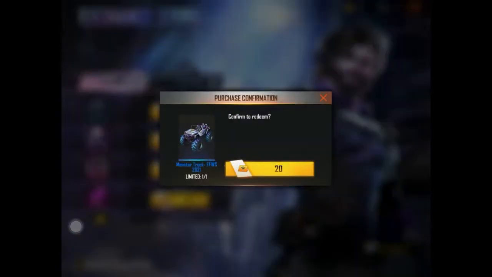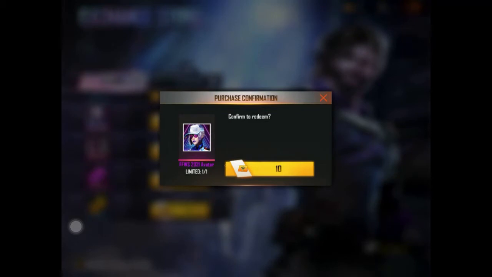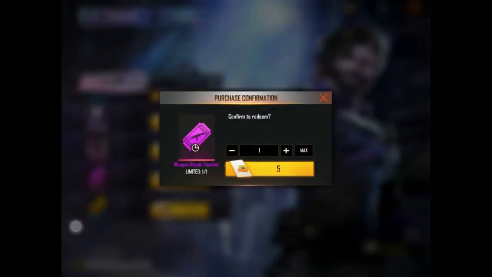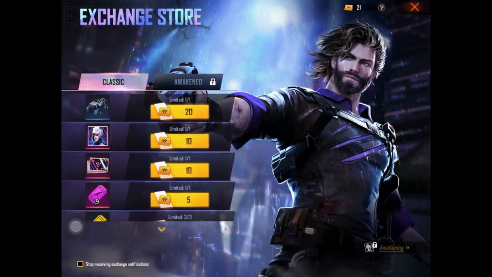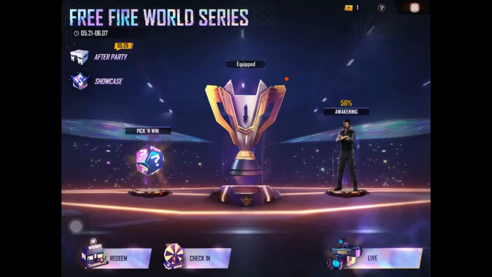So guys, I am confused about what we should buy, because we only have 21 cards. Should I buy this? No. This is 10. Should I buy this? No. Or should I buy this? Max level? No. Should I buy this? No. So guys, I have decided to buy this monster truck skin.